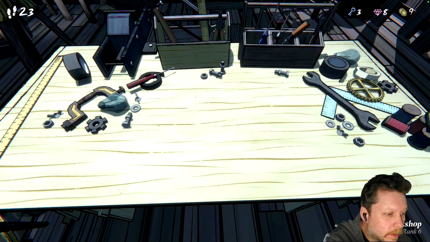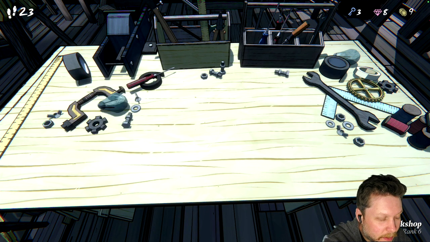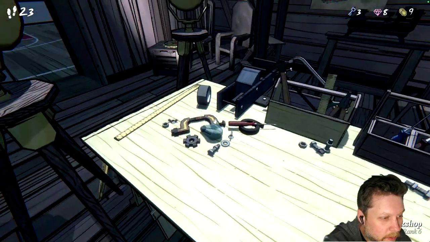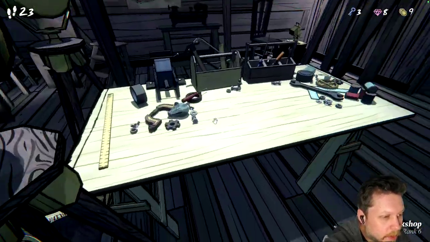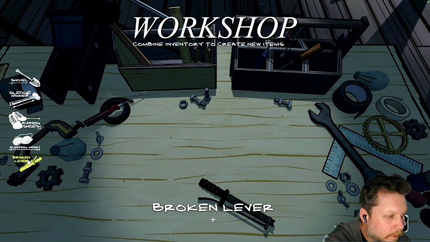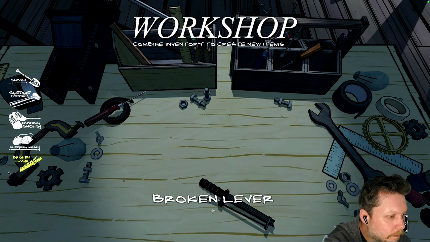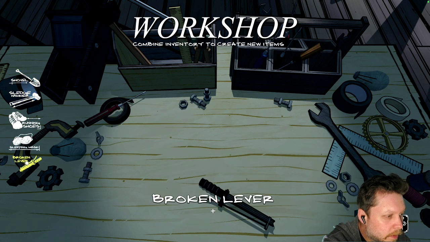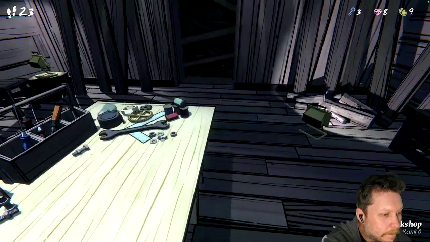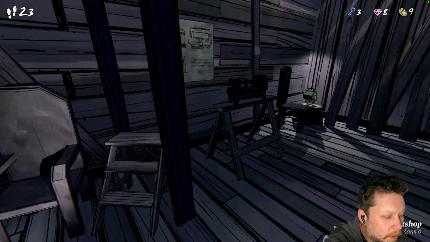Wow, look how pretty. Lucky purse doubles all the coins you find. That's pretty friggin' cool. Okay, so we can't do anything with a broken lever and a shovel on its own. We need to combine it with something else. So broken lever, shovel, sledgehammer is not a thing. Okay, and broken lever, sledgehammer is not a thing on its own either. Interesting. Good to know.